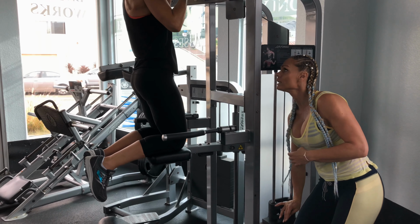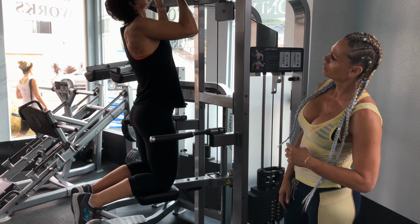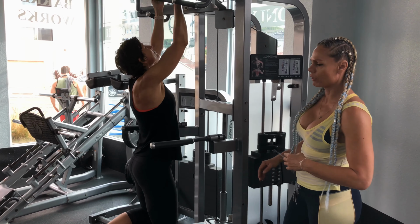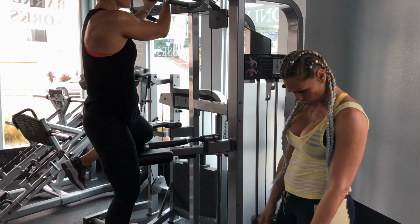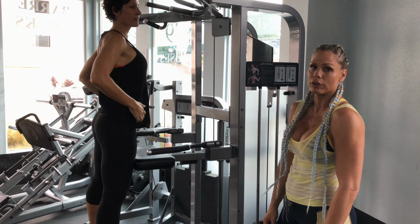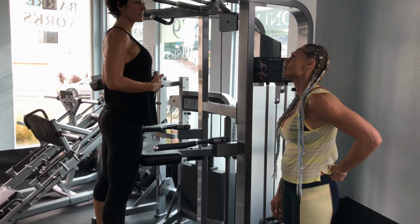Hold it, hold it, hold it, and bring down really slow. Chin up, chin up. Beautiful. Here we go, one more round to go. So make sure you keep your chin up. As soon as you drop your chin, your shoulders tend to take over. Chin up, you squeeze more back. I can also feel it a little bit right here.